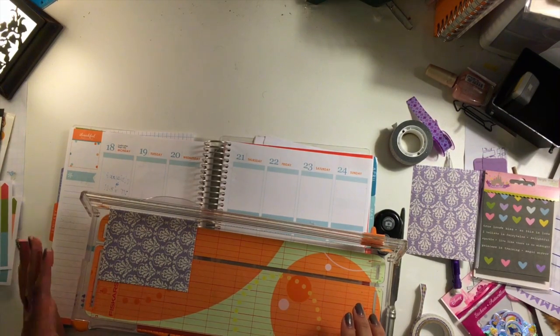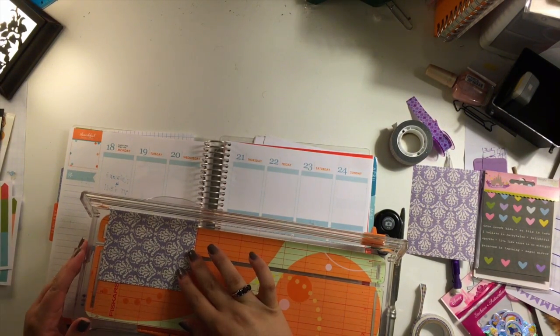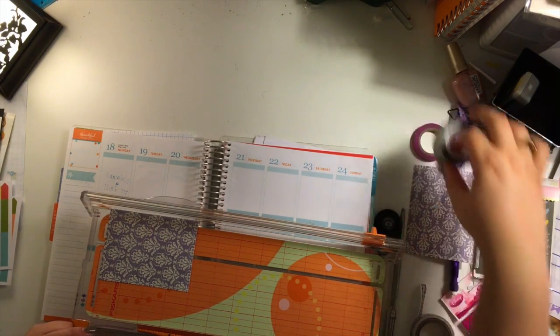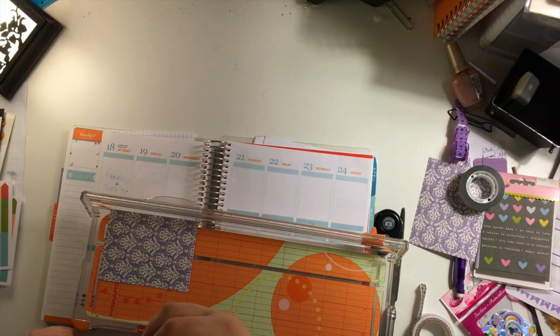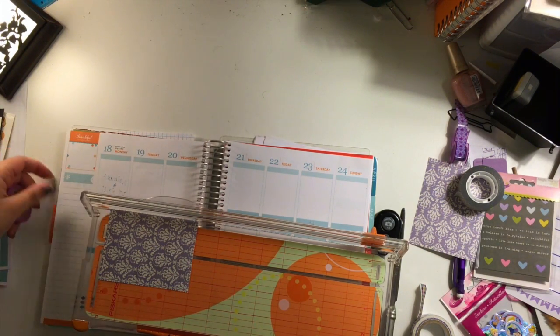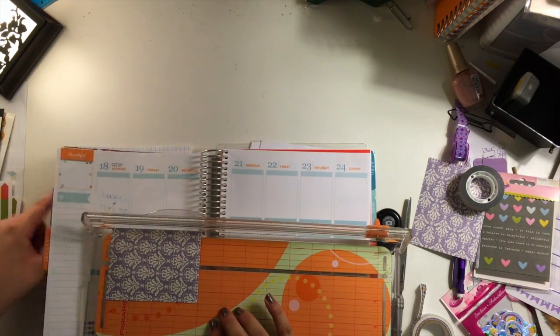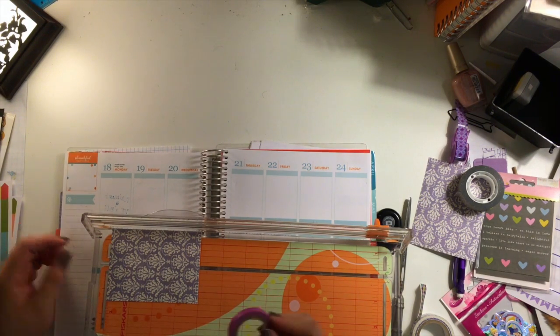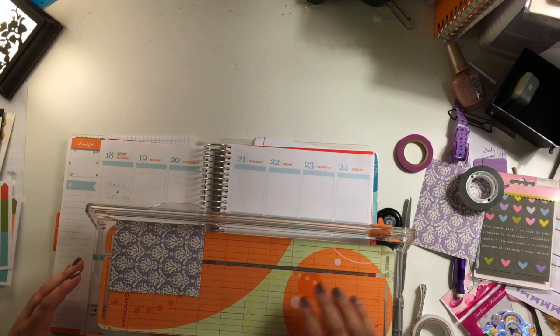Then I actually think this is kind of a great alternative. And the tough thing about thin washi, like this washi I showed, is it's not opaque. So if you try to put it over more likely a dark month, something like November, you're still gonna see through it. And that's a bummer. I don't like that.